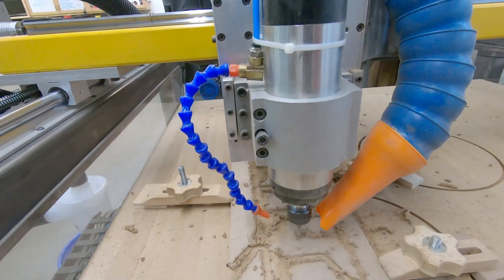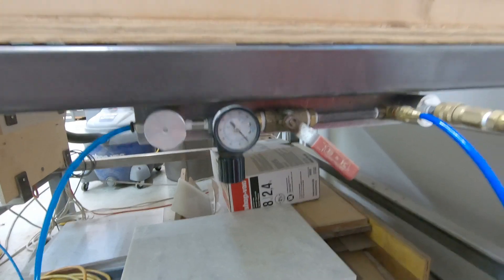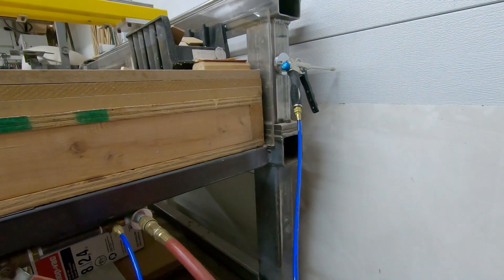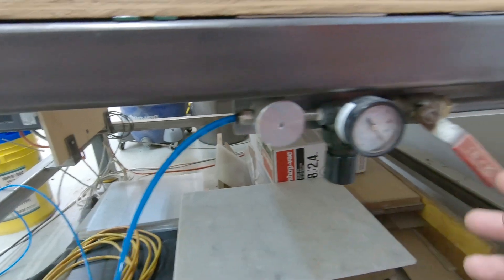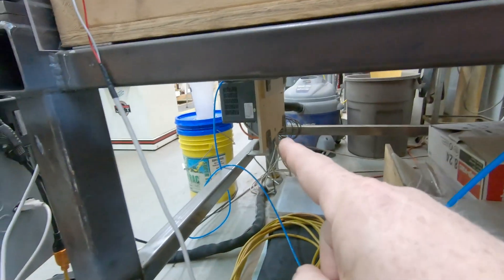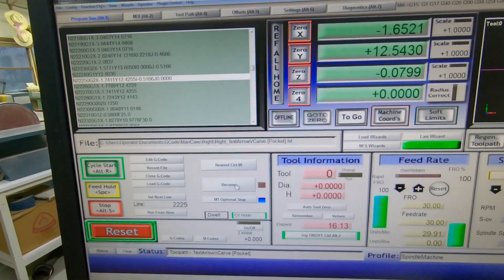The pressurized air side — the broom side — is this quarter-inch loc-line. I haven't finalized its location yet, which is why it's still held on with zip ties. The blue line curls around, goes down through all the cable tracks, and comes out on the operator side at this air pressure manifold. I built this manifold for this precise purpose, but I also wanted it to include a blow-off gun and a valve. The air comes in on the right, goes to the blow gun through a quarter-inch ball valve, then a small pressure regulator, and out to the Z-axis spindle. To automate the air flow I'm going to add a quarter-inch solenoid-actuated air valve by the spindle controller. For now I've modified the Mach 3 interface and added a button labeled 'vacuum' so I can turn it on whenever I want, and the all-stop command shuts it down at the end of the job.